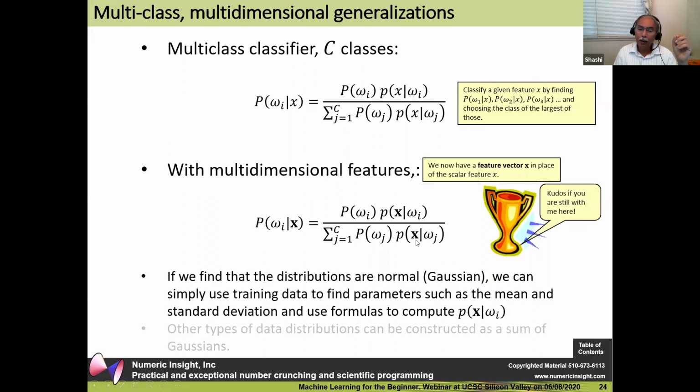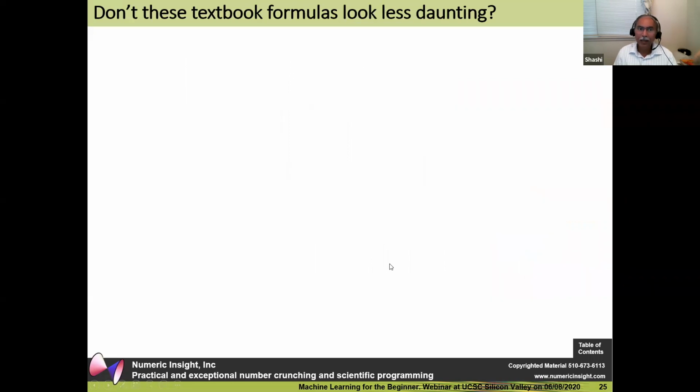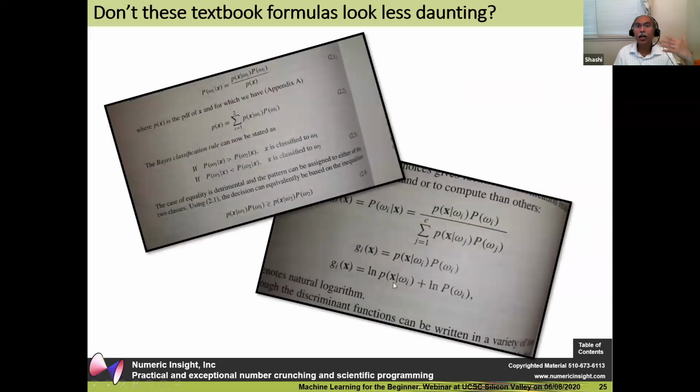Now, I'm going to skip through a couple of slides. I want to show you this. If you start looking at textbooks, you're going to come across this stuff. I hope I have left you with some sense that a formula such as this, if it is explained carefully in a step-by-step fashion, is still comprehensible. That's the message that I'm trying to project here.